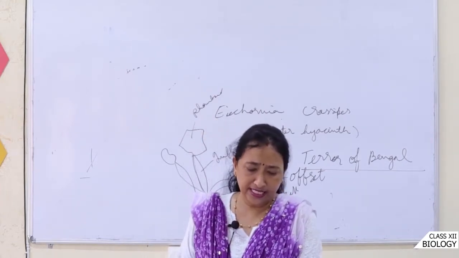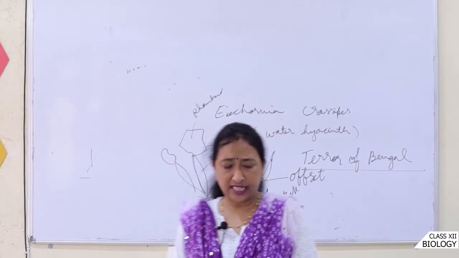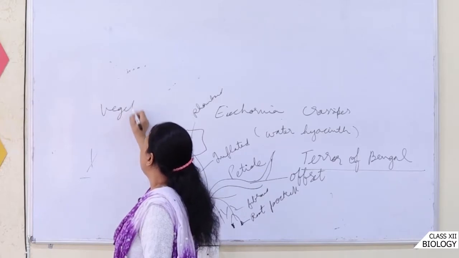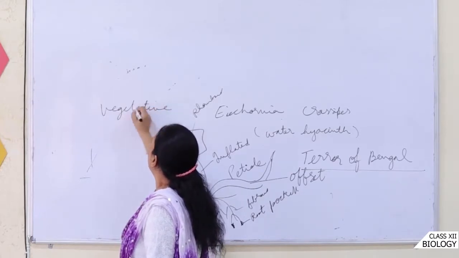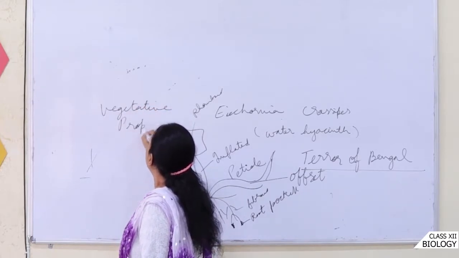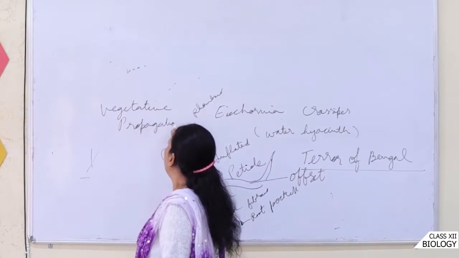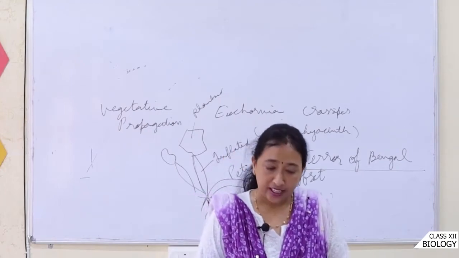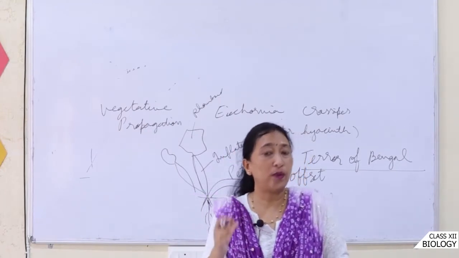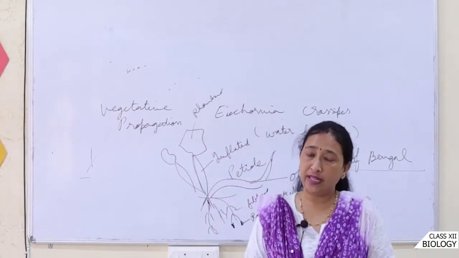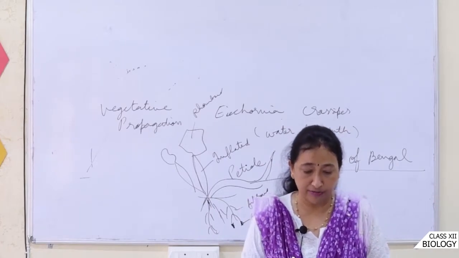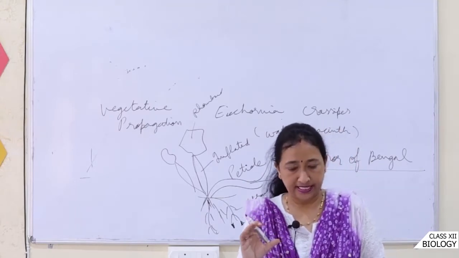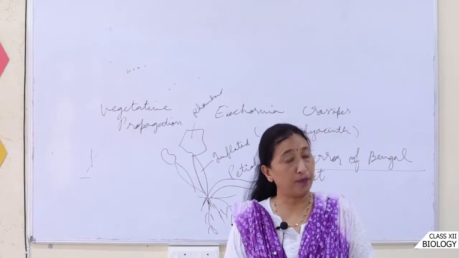Now, why do we consider vegetative propagation as significant? What are the various significances of vegetative propagation? Characters of the parent plants are preserved. A good variety of plant is produced and it can be propagated by vegetative means. It is a quicker method, so it needs shorter periods. It is an easier and cheaper method.